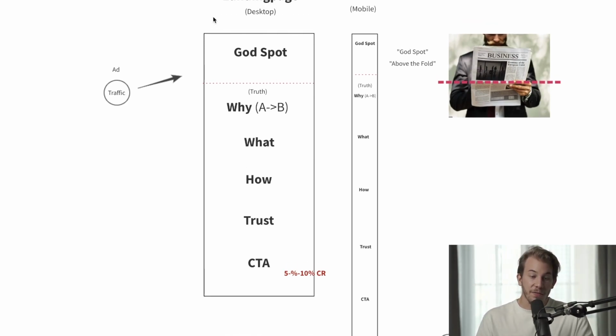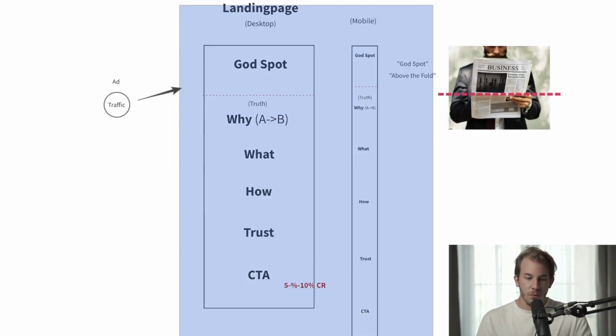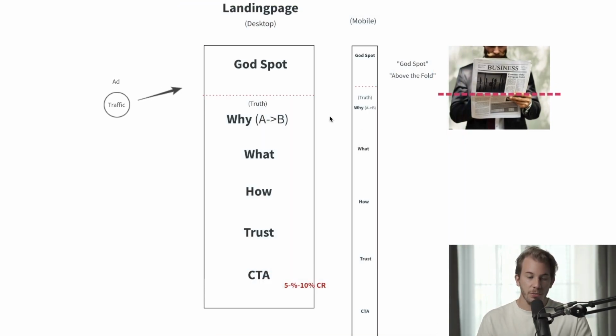And so now that you have this overall overview, we can have a deeper look into how these sections are arranged so that it makes the most sense from a UX perspective, and it's very easy for the customer's mind to understand what the whole product that you offer is about.